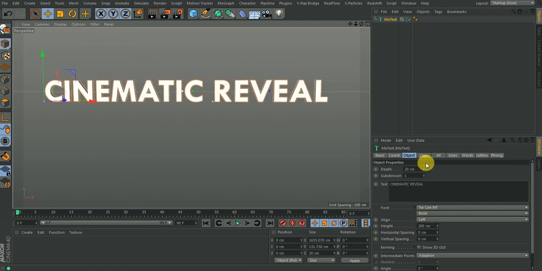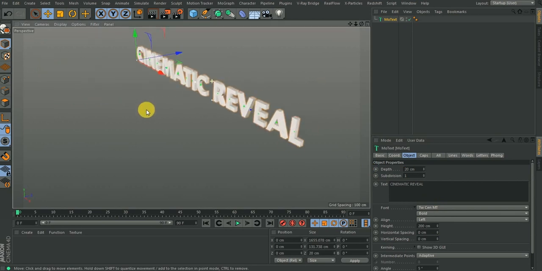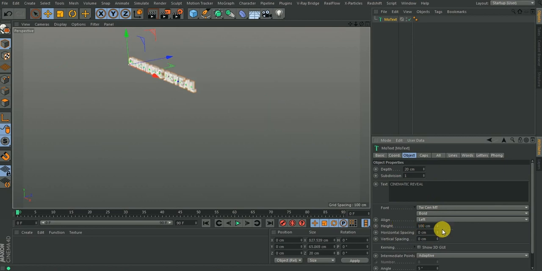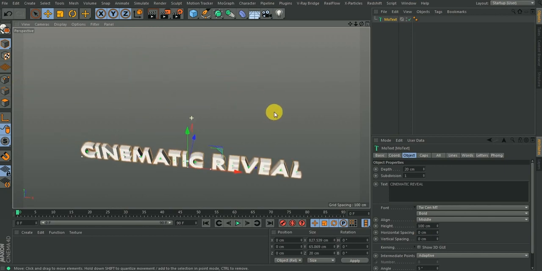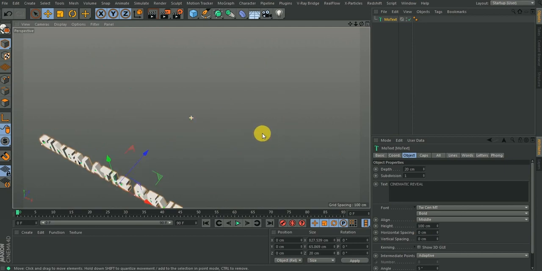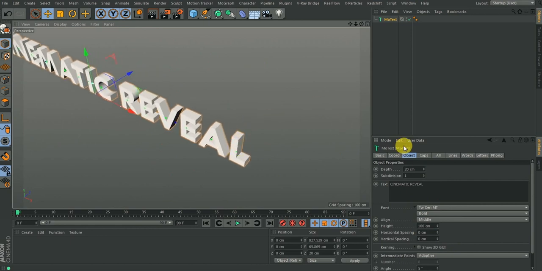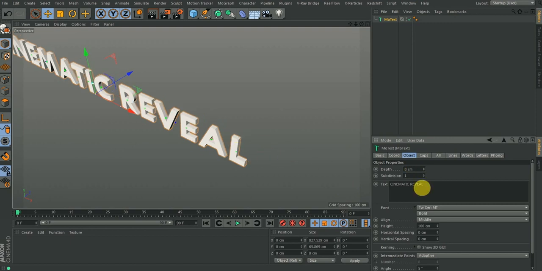All right, so what I'm doing now is just to set up my text before I start the animation. I could just change this to 100. The next thing is to bring it from left to middle so that it's at the center. I'm trying to have as small a scene as possible. Next I'm going to change this. Look at this bevel, this extrusion is too much, so I could go to the depth, maybe give it 8 thereabouts. I think 10 should do.